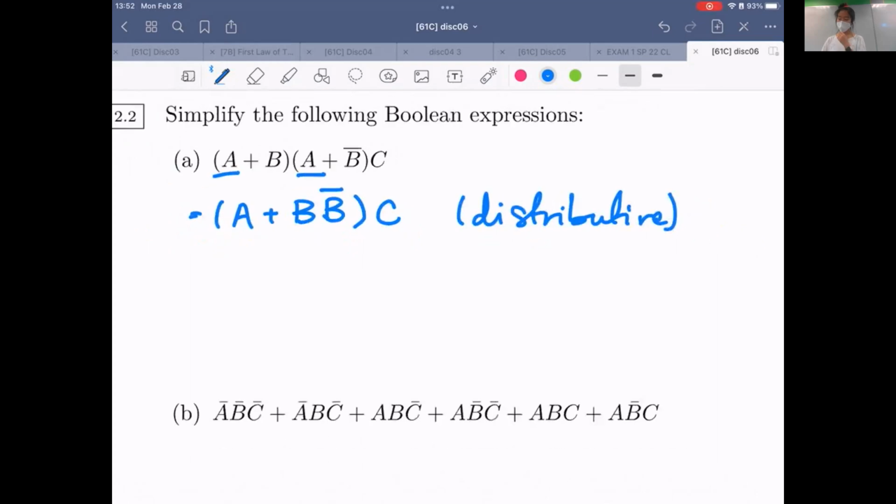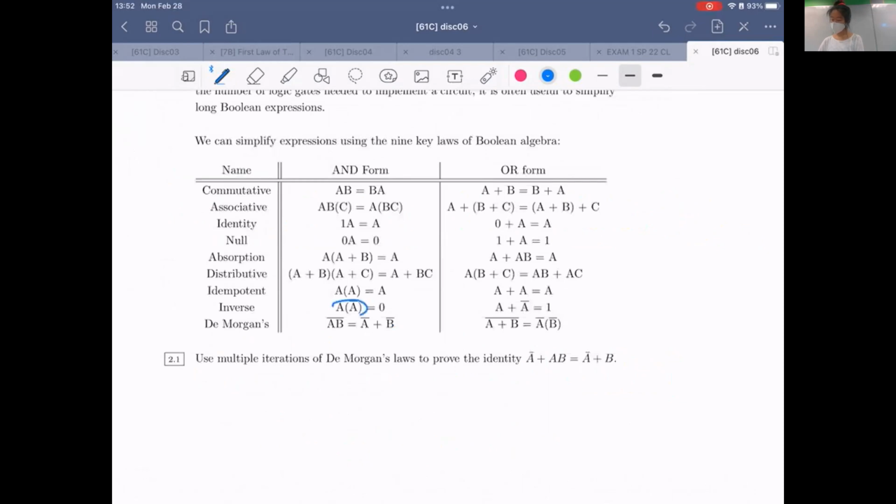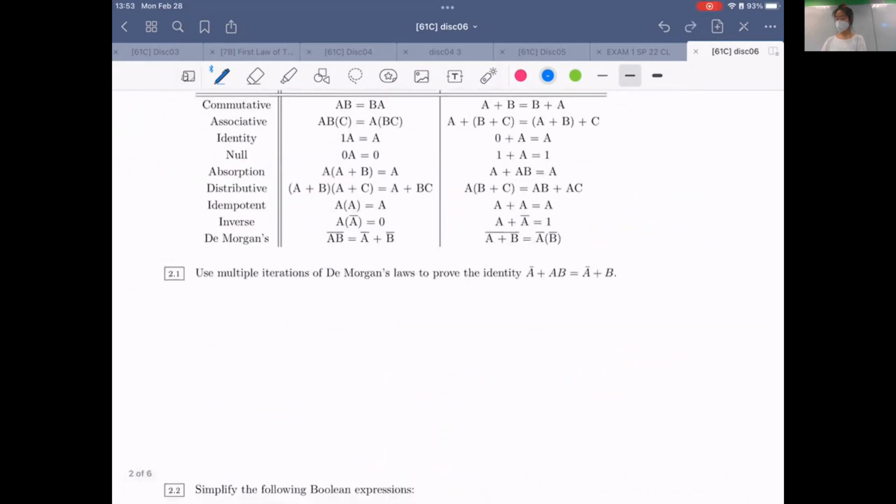Once we have that, we notice that these two are the same kind of letters, the same input, so we might be able to do something with that. Taking a look at our chart, if we have a certain input ANDed with its negation, then the output is always going to be 0, whereas if we have a certain input ORed with the negation of that input, it's always going to be 1. The reason for this is that for ANDs, we need all inputs to be 1 in order to output a 1. So even if one of them is a 0, we're going to output a 0. So if A is equal to 0, then not A is equal to 1, but if we AND those together, it turns out to be 0. Vice versa, if A is 1, then not A is 0. So either way, it's always going to be 0.